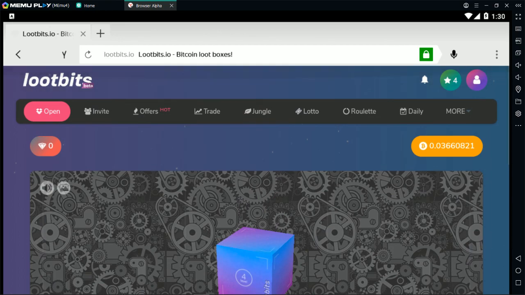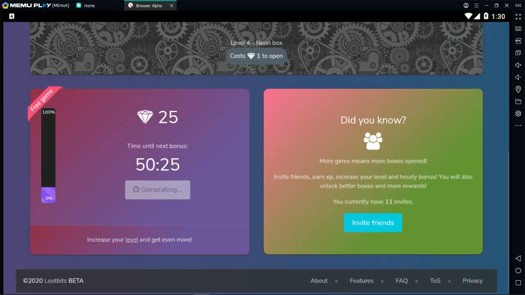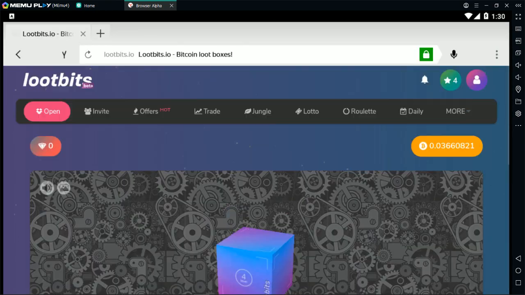As soon as that timer goes down to 0, it's gonna click the Get Bonus button here, and then it's gonna start clicking and opening the boxes. Even if there's ads, it'll keep opening the boxes in the background.